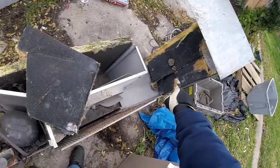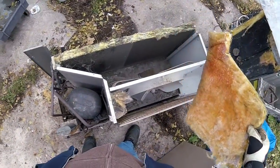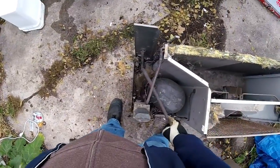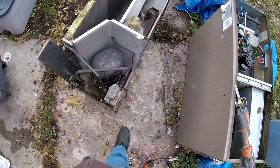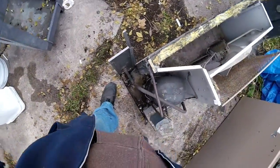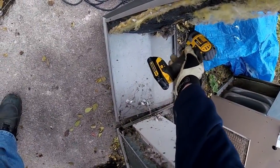Hey, look at those beehives. Or actually, those are probably wasps. Yuck. That's a bunch of yuck. Okay, what do we have here? Fan, whatever that thing is, sealed unit, big old capacitor, and then the money maker right here. Yeah, those are definitely wasps. Yep.